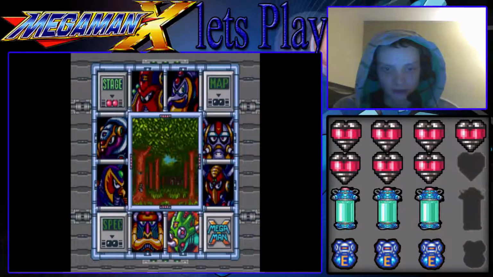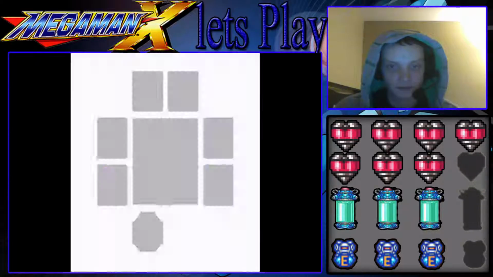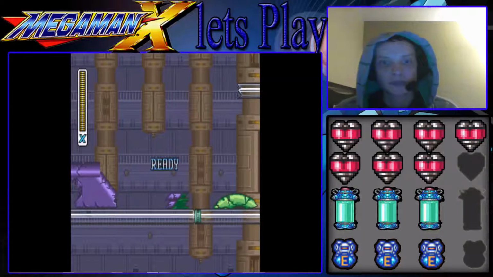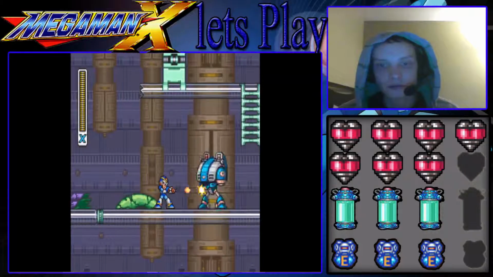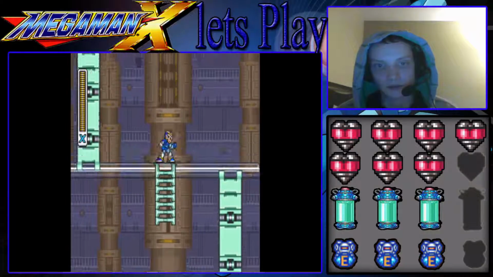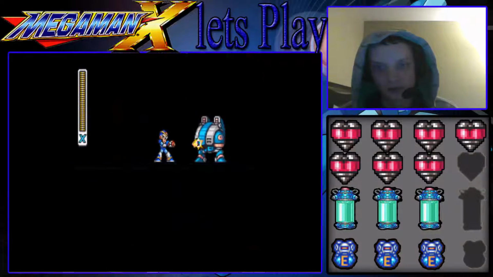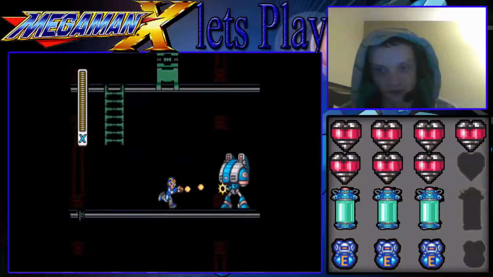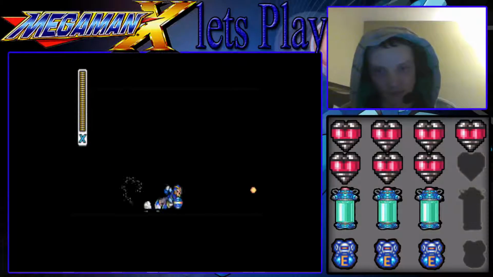Now, we come back to this guy's stage and get an item. So there's a sub tank here that we couldn't get before. Whoa, go down this ladder here. Destroy this big blue guy, because I'm the only blue bomber around here.